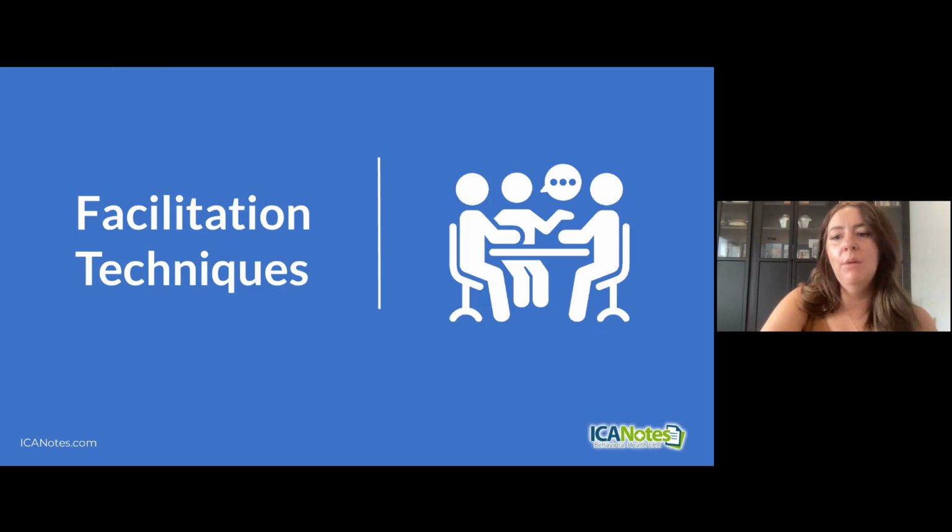Okay. So now we'll move into facilitation techniques, and I want to introduce one more question. This is our last one. Which of the following techniques do you find most effective in building group cohesion and participation? So I'm going to talk through these slides, and then we'll reflect on these different tools that you may be using.